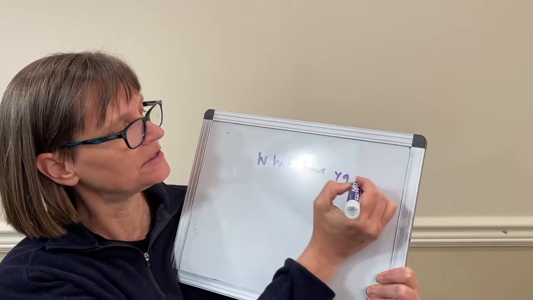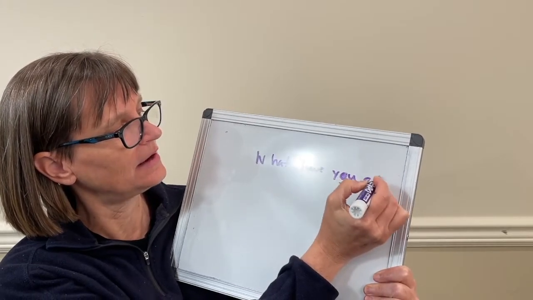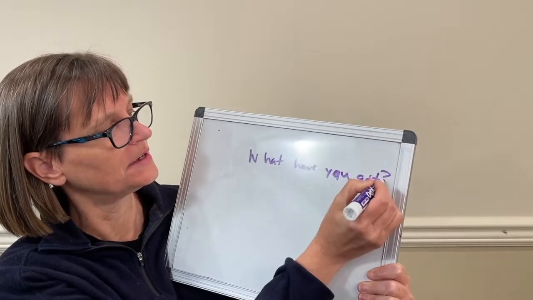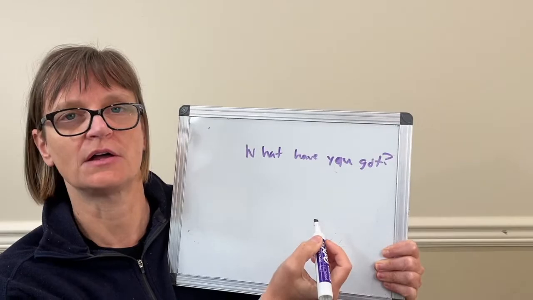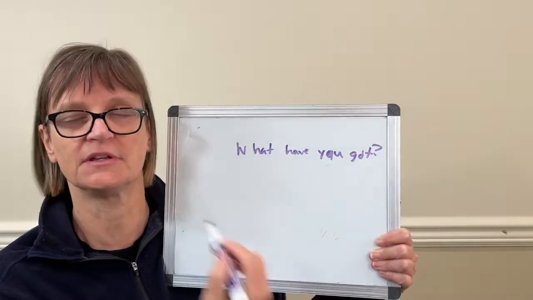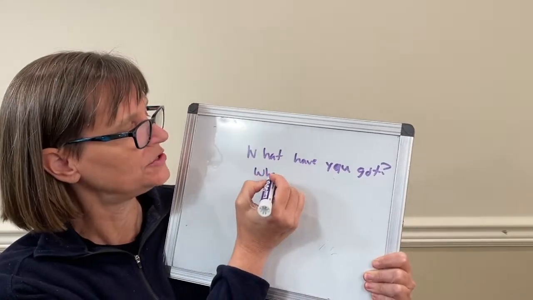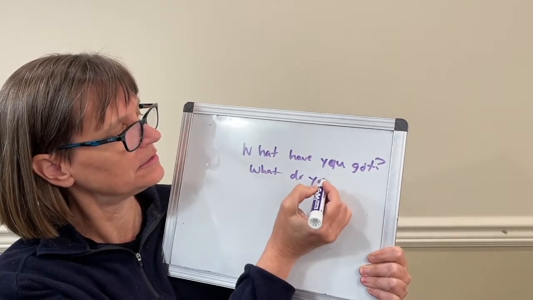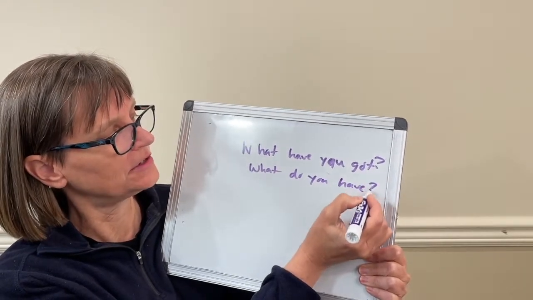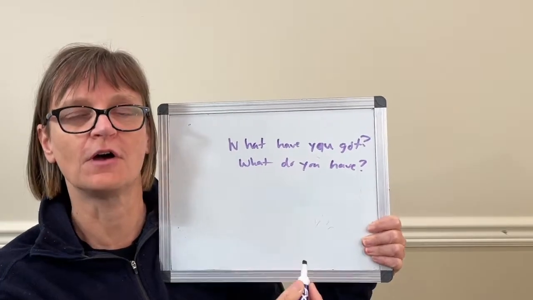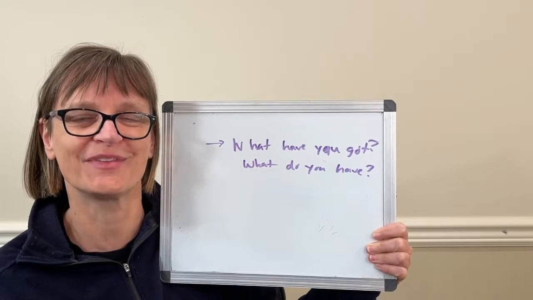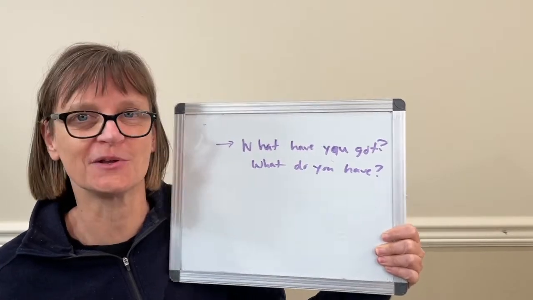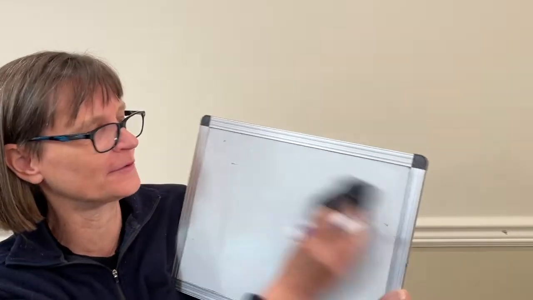What have you got? That I hear people say, what have you got? But not what do you got? So what have you got is okay. What do you got? Not correct. So either what do you have or what have you got? These are both correct. And this is definitely a common phrase for English speakers.